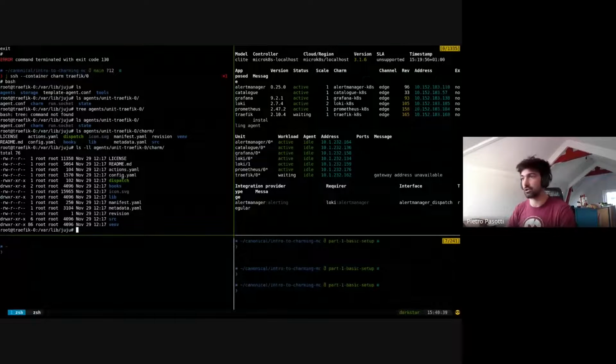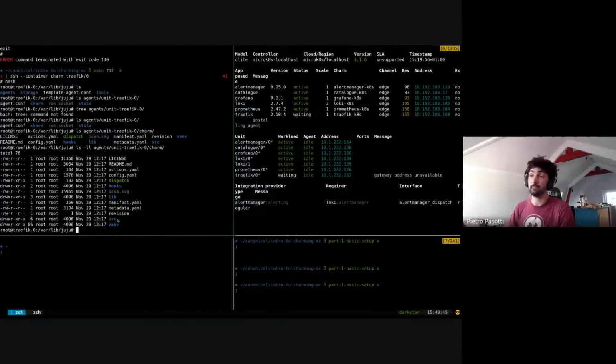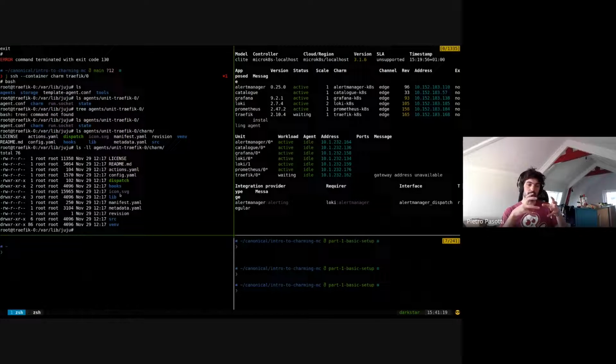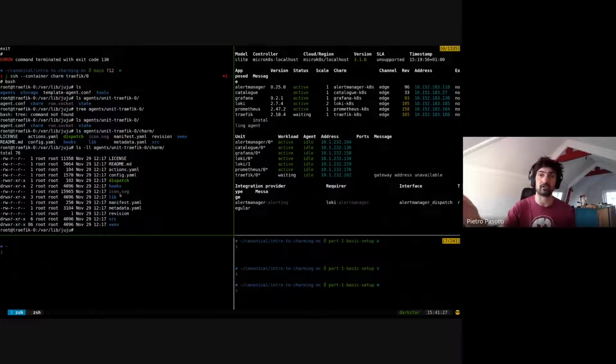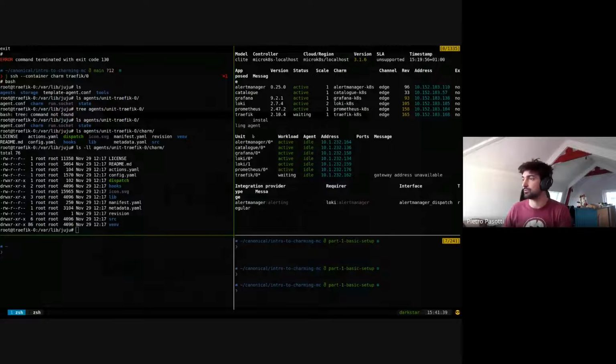Again, this is Traefik, so an old style charm. We also have actions and config. But in a nutshell, when I do juju deploy with the name of the charm or the path to a local charm file, that file gets uploaded to the Juju unit that has just been provisioned for me. It gets unpacked in here, and dispatch, as you see, is right there and is executable. That is in fact the main entry point to the charm. When the charm executes, what it actually means is that dispatch is being executed, which calls charm.py and executes Python in turn. That is very low level, but it's also very useful to know and understand.